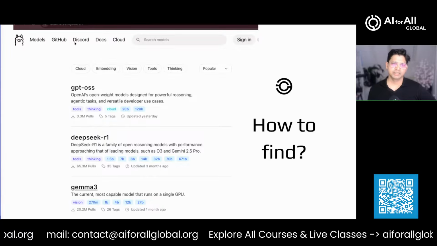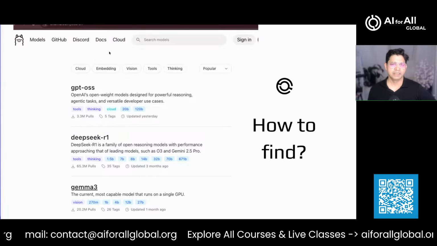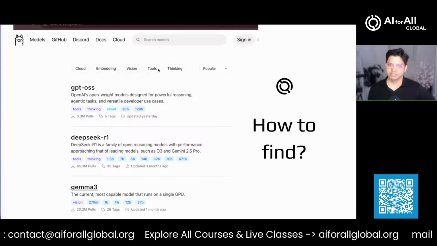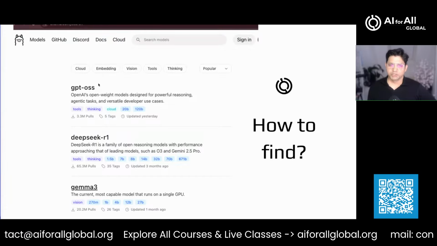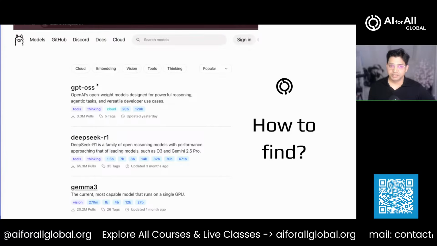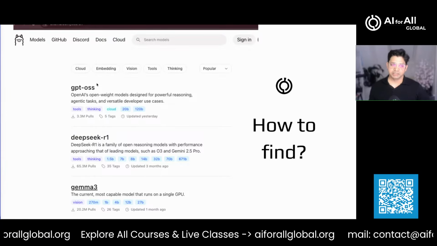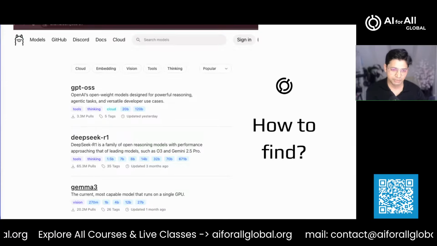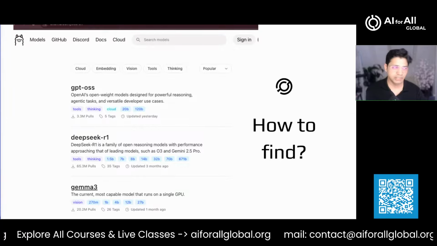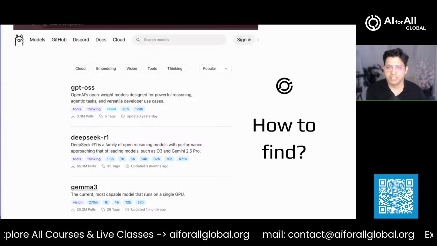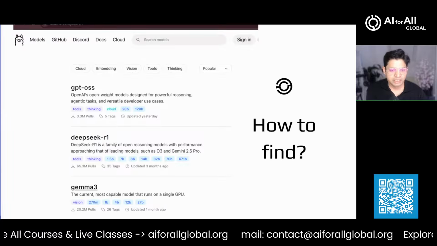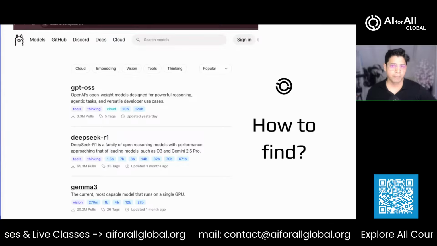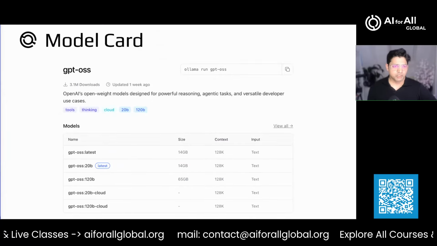It's more convenient that you go into Ollama.com, search, look for the models, and usually they are categorized into cloud, embedding, vision, tools, and thinking. In most cases, earlier it used to be mostly the text models, but nowadays the multimodal concept is very popular. The models are coming with text capability, and at the same time, vision capabilities are becoming pretty much common. So you can have a look and see those models and try to pick the model based on parameters that I said earlier. Okay. So that's about models.